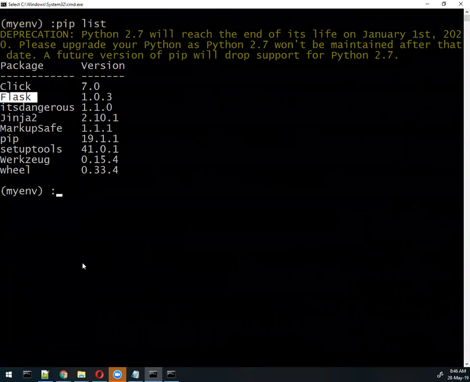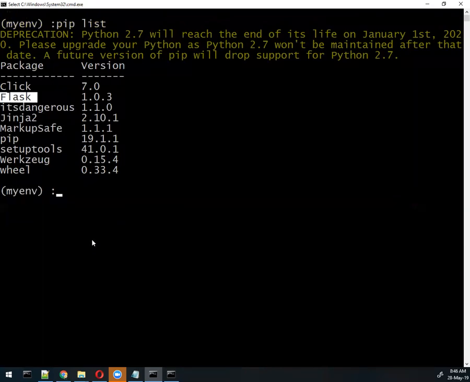So what is Flask? Flask is a lightweight web server, and it's also called a framework. The basic benefit of Flask is that it will create our own server on the fly. I'll show you how to write Flask code, not today because time is over now. We'll see tomorrow how to create a Flask based application and run it in our environment.